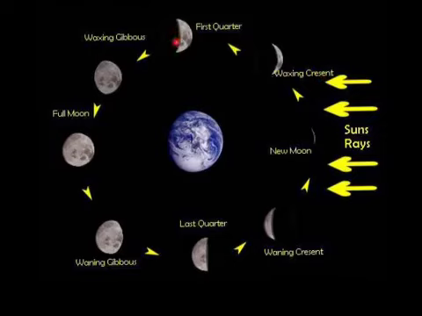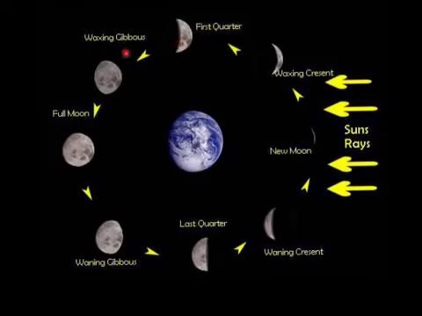One week into its orbit around the Earth, now we can see approximately half the Moon that is facing the Earth. Notice that it's always lit on the side that's facing the Sun. And so the part of the Moon that's facing both the Earth and the Sun at the same time is the part of the Moon that we can see. So here we have a first quarter, which is about half the Moon that's facing the Earth that we can see.